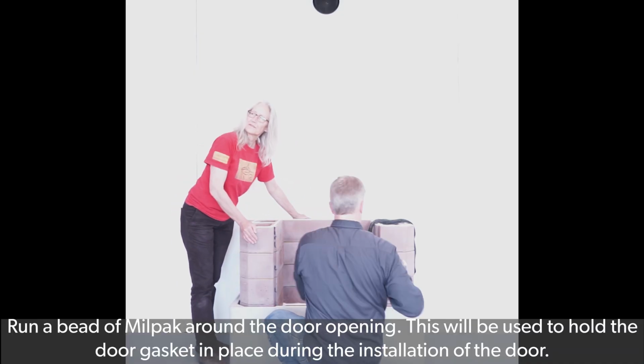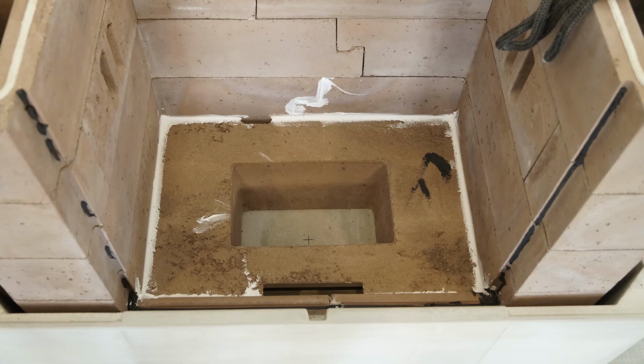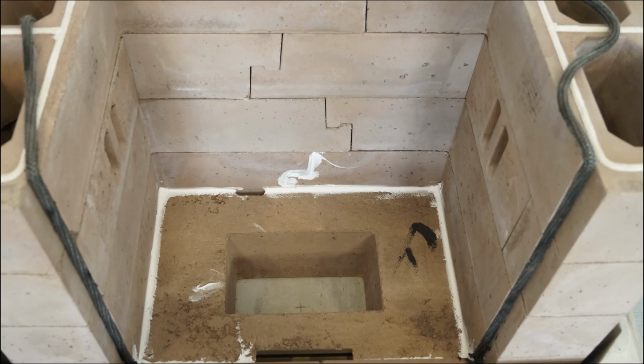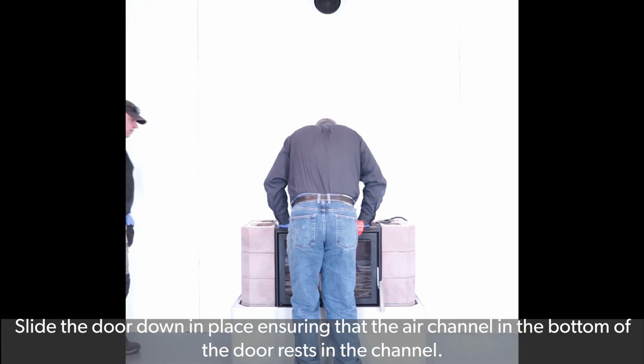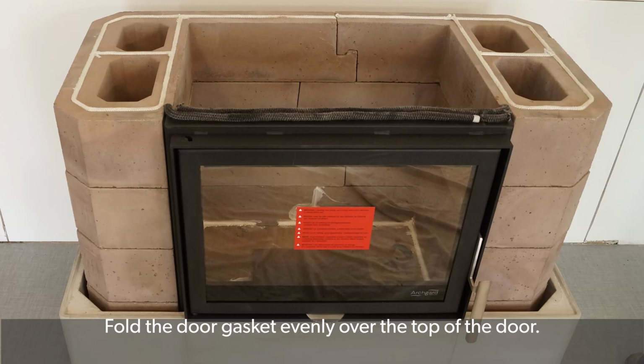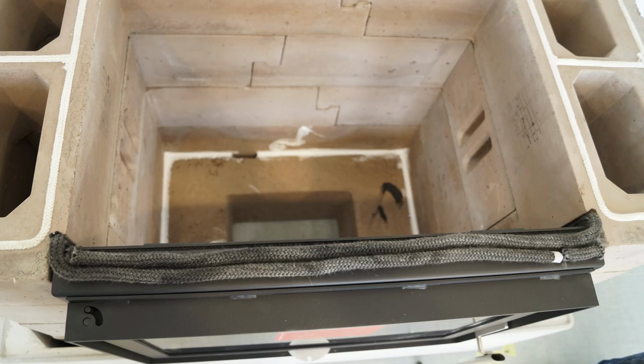Run a bead of Millpack around the door opening. This will be used to hold the door gasket in place during the installation of the door. Place the door gasket evenly in the channel around the door opening. Slide the door down in place, ensuring that the air channel in the bottom of the door rests in the channel. Hold the remaining gasket evenly over the top of the door.